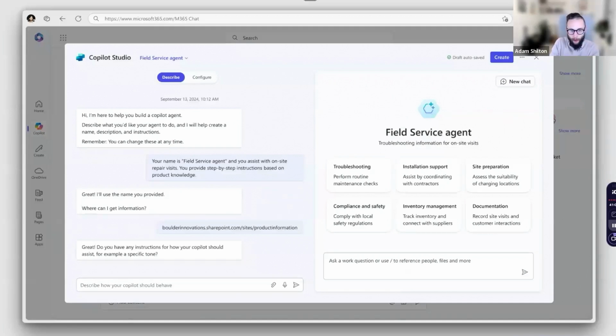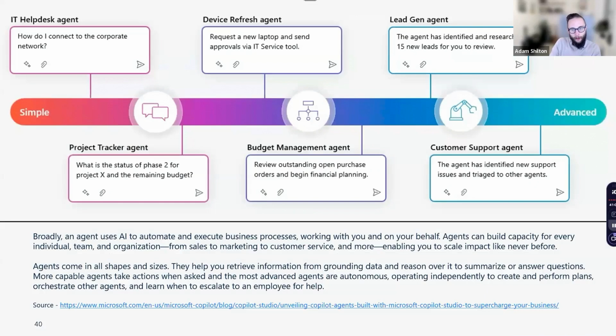And then we've got a similar thing with Copilot Studio, which I'm going to whiz across in the interest of time, because I think we've only got another 10 or 12 minutes or so. But we're now able to build agents in Copilot. And the examples that relate to our data discussion today is stuff like budget management or searching for data within a specific system. Yeah, so you can train bots within your Microsoft ecosystem for specific purposes. So you could have a bot that helps you recall data from a certain location, have a bot that recalls data from one location and sends it to somebody else or notifies somebody else. So this is evolving now.